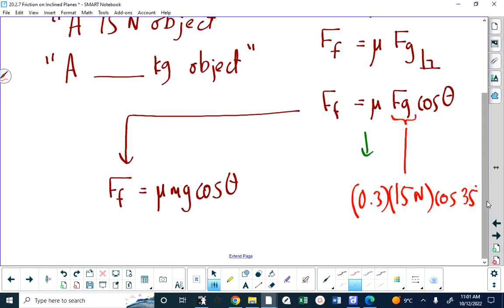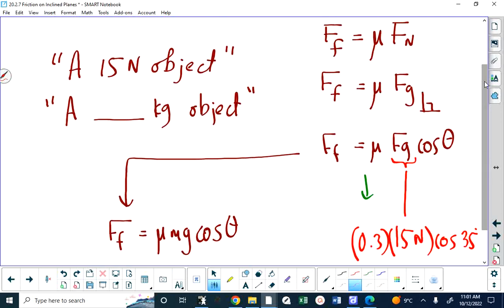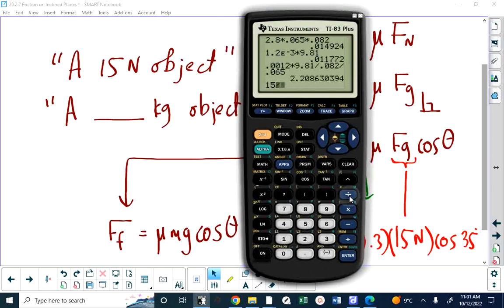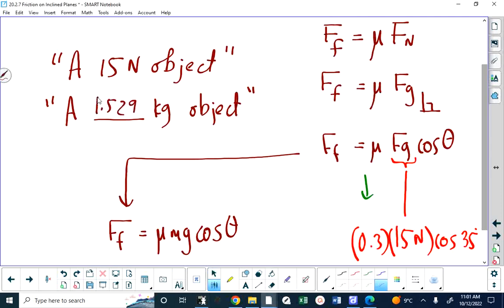at what you're going to be doing rather than just committing yourself to a whole bunch of work. Because if you blindly say, I'm going to find the mass, because I always need to know the mass, then you would take 15 newtons divided by 9.81 to go to kilograms, and you would get this number of kilograms, but then you would put that number here, where you would then multiply by 9.81. So on the one hand, you're taking 15 divided by 9.81, then you're going to multiply by 9.81, you're back to 15.